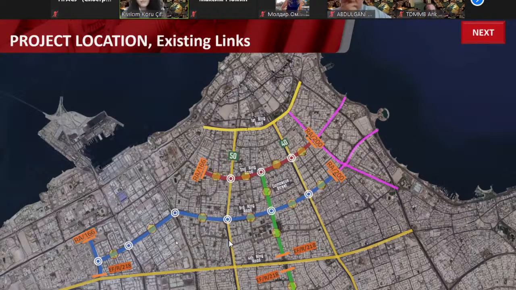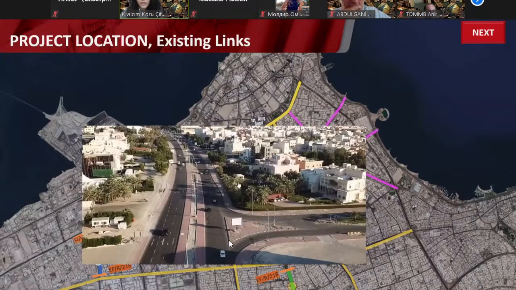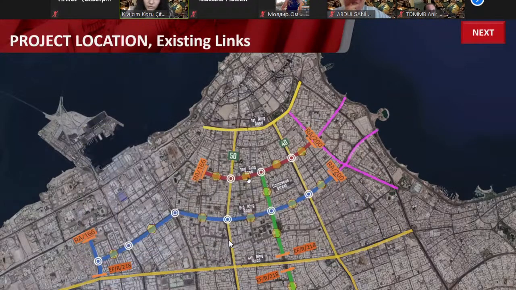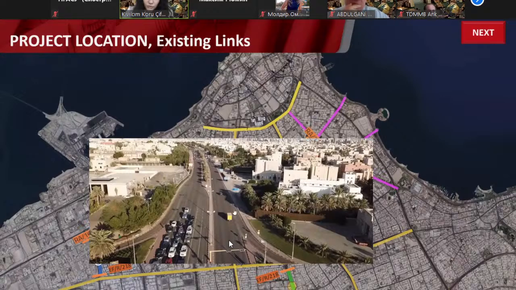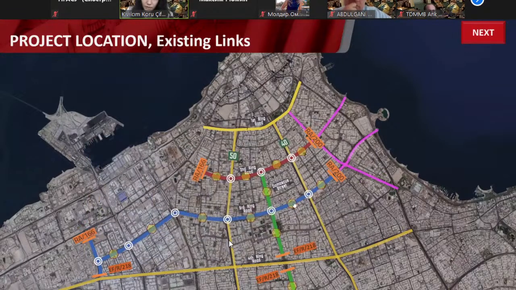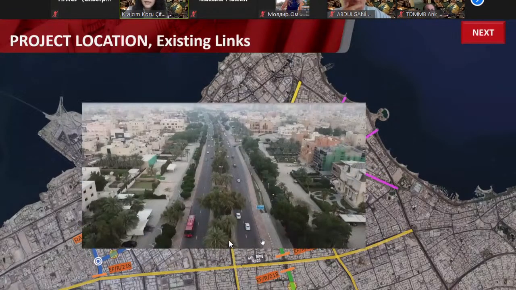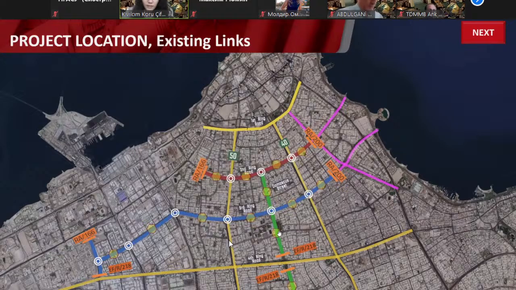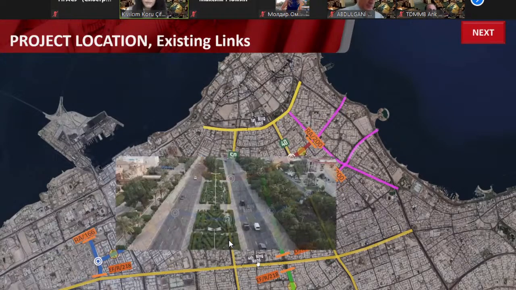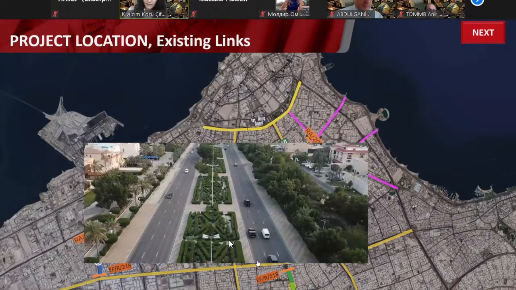But when we move to the other side, to the second ring road and third ring road, let me give another photo from the second ring road and third ring road. So these are mainly residential areas. So when I moved to the Damascus Street, again, we had a view with residential areas along the roadway.